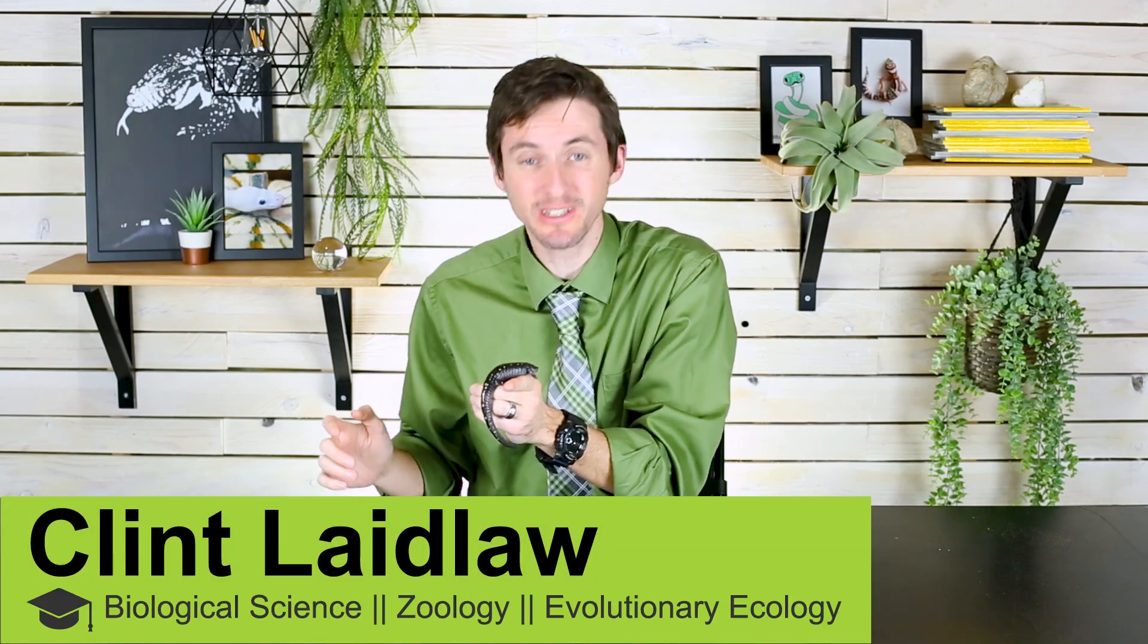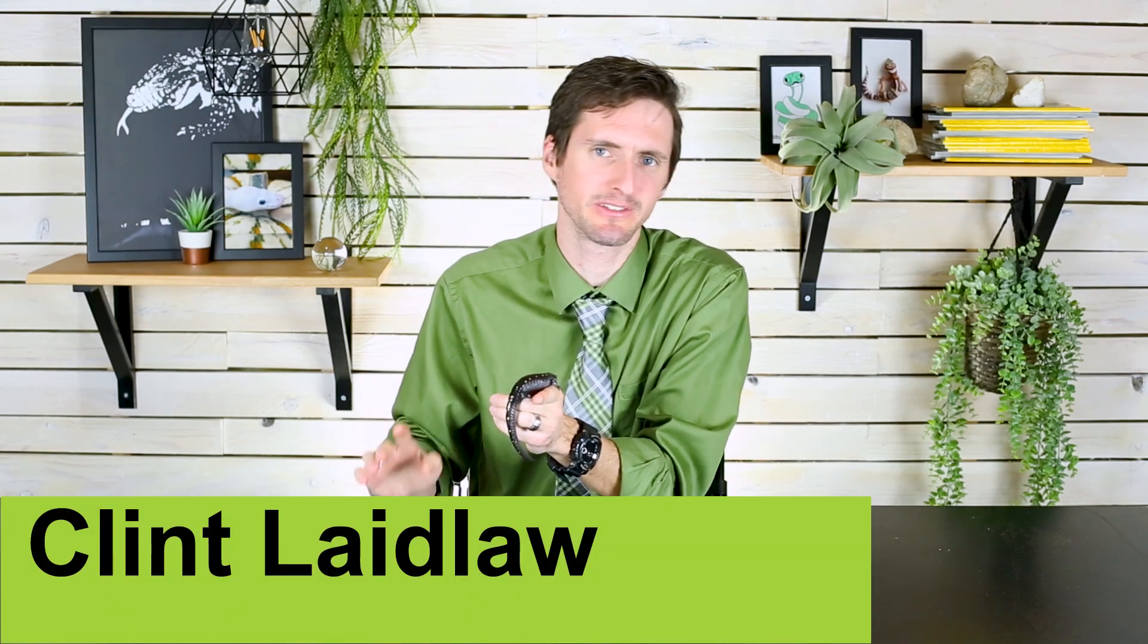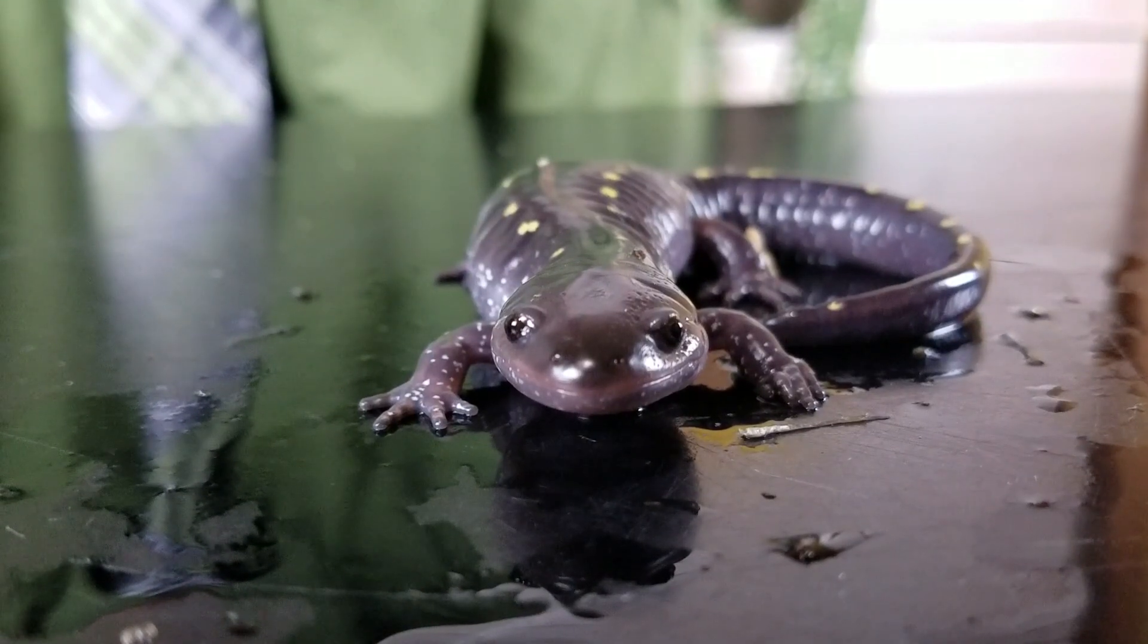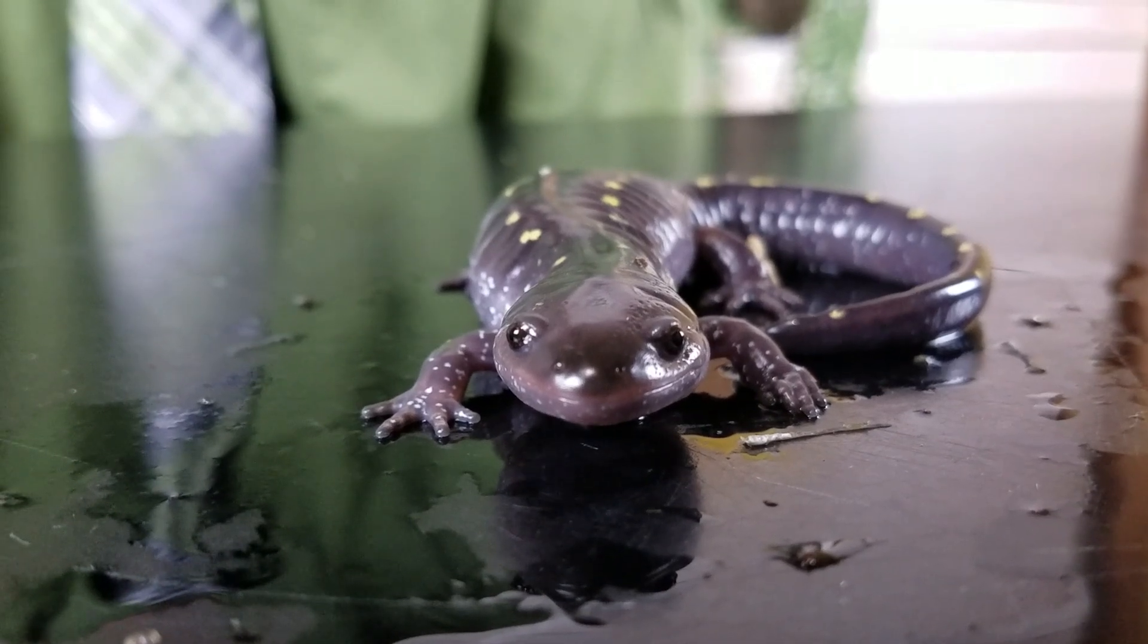They're a good sized salamander. There are salamanders that are much bigger, some that get up to about six feet long, others like tiger salamanders get bigger than this, but most salamanders are actually way smaller. A huge group of salamanders are lungless, meaning they don't have any lungs. They breathe entirely through their skin, and that's only possible if you're very small, so they're all very little.